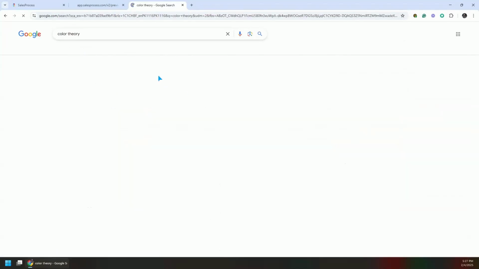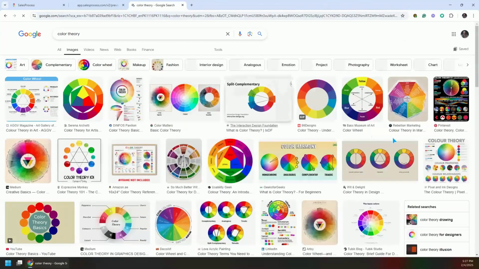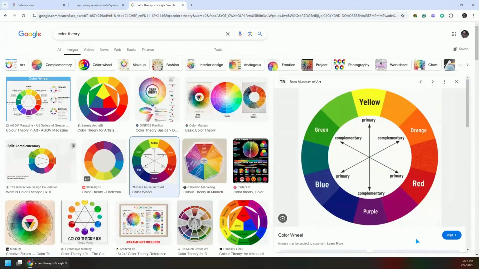Basically, I'm not too much of an expert in this, but these are the colors. Which color is complementing which other color? So use them accordingly. The yellow's complementary color is purple. So with yellow, you can use the purple. If you are using yellow with, like, red, is that a complementary color? No, it's not. It's going to look bad in the design.